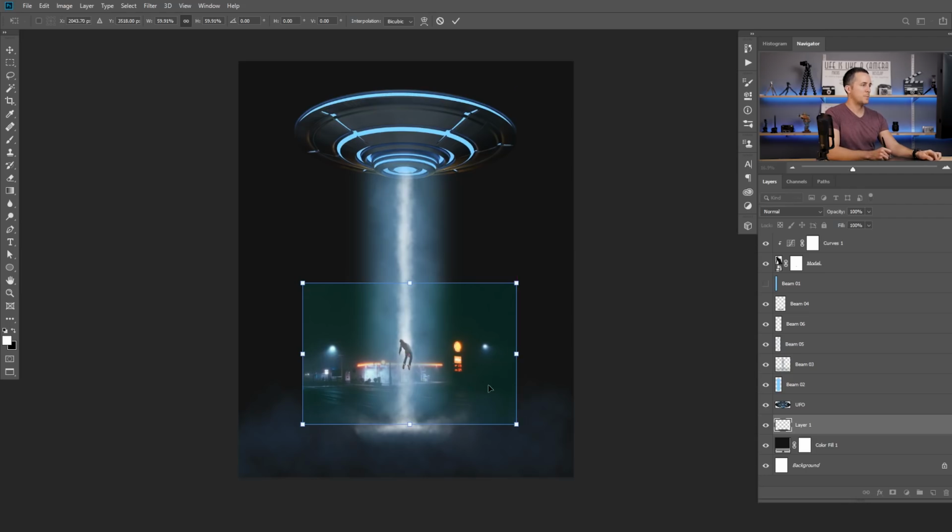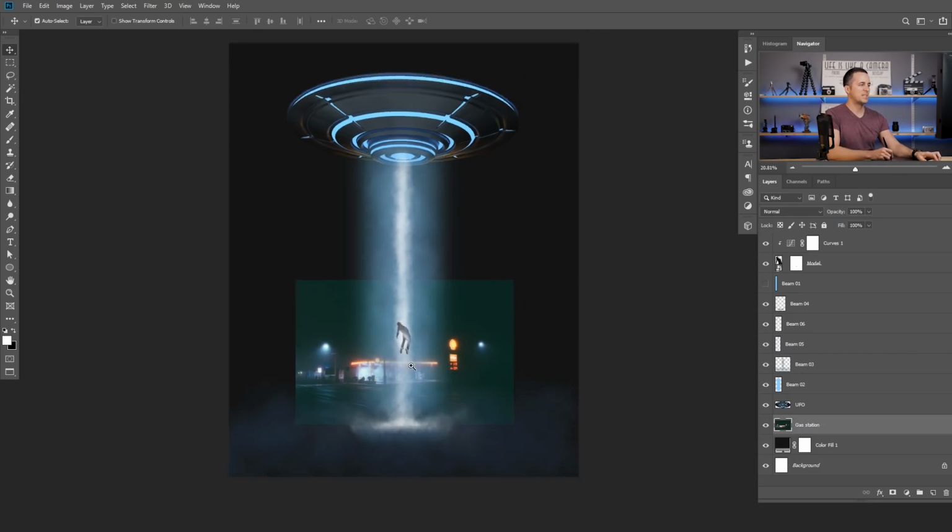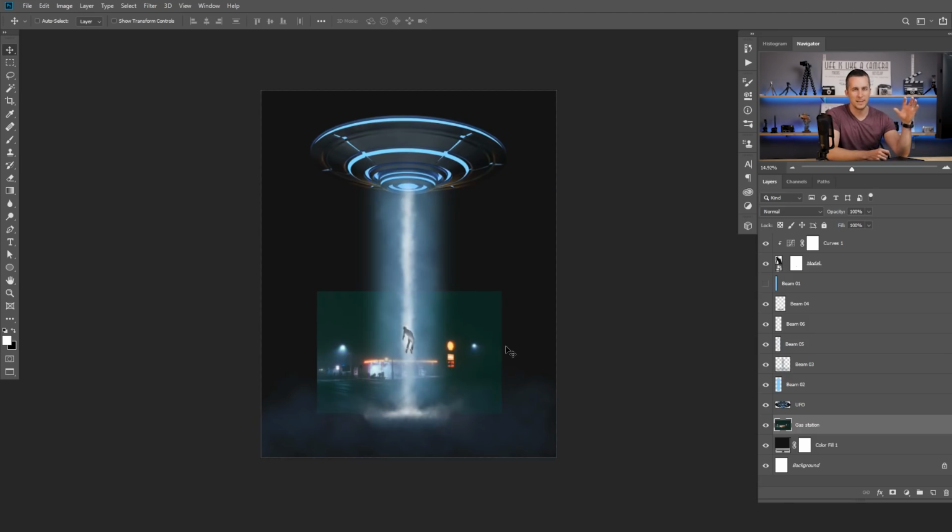So now you need to choose about the size, and you need to choose actually the position, probably something like that. And now let me show you one really cool trick. Before that, I just want to select model and the curves adjustment layer and move everything a little bit more up here. Let me show you one really cool trick, how to blend this seamlessly with the background. You don't need to cut anything out. You don't need to play with the colors. You don't need to do anything.